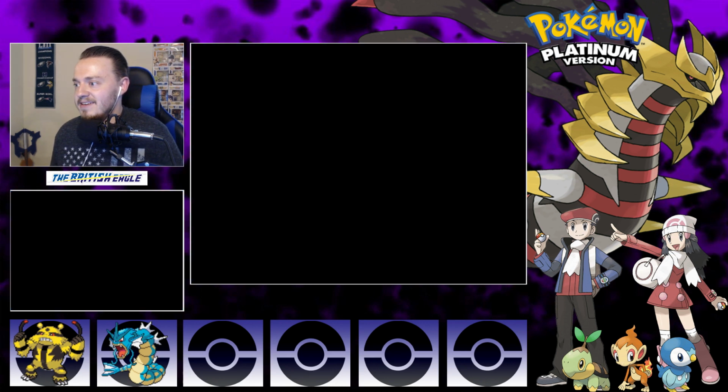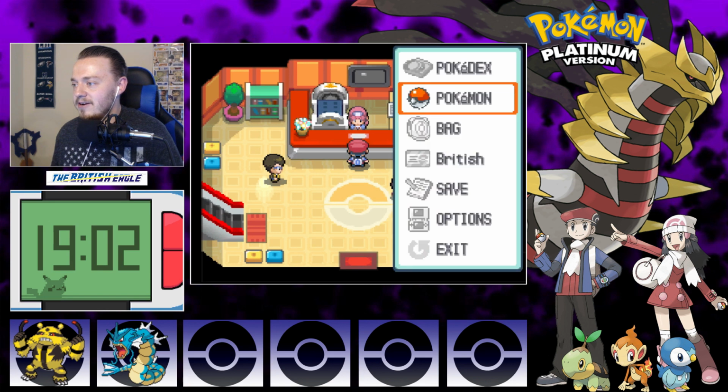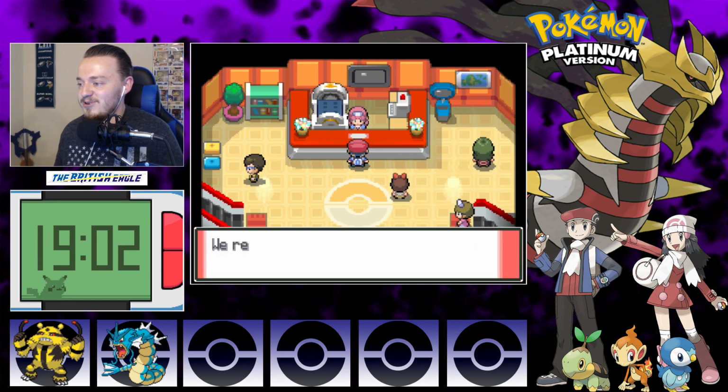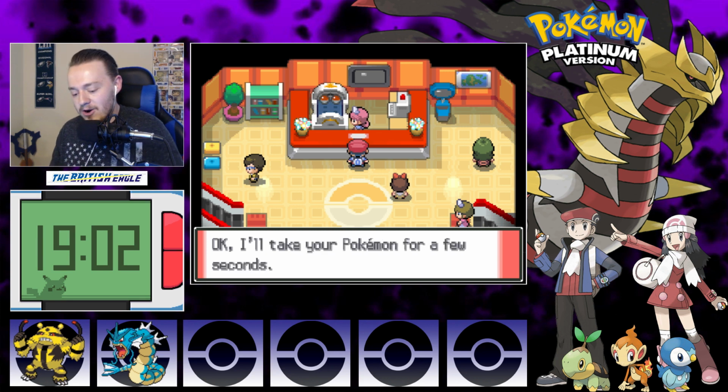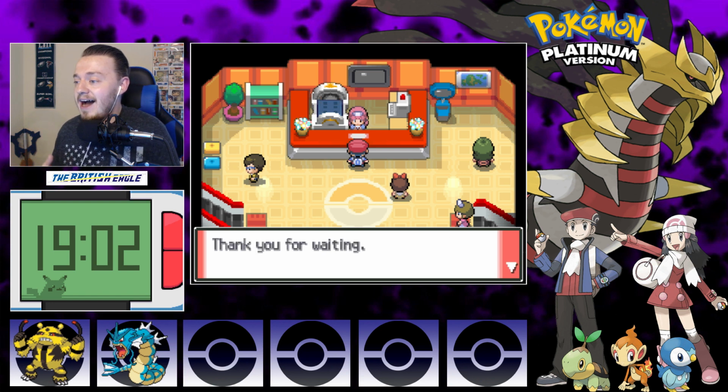Okay. So let's go ahead and heal up right here. I don't know what I was doing there. Sorry about that. So let's go ahead and heal up with Nurse Joy. We are going to end the episode right here by healing up our team. I'm not sure if we're going to add Grimer yet to our party in general, but we'll figure that out in the next episode.